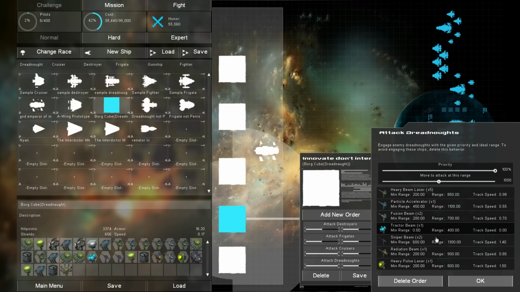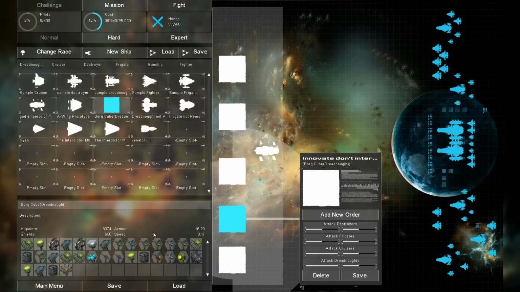Remember, some of your weaponry has a very limited amount of range. You gotta keep track of that. Like the sniper beams can go up to 1300 range, but heavy beam lasers only 850. They have a min range as well and a track speed. Boar Cube comes equipped with all these weapons and all these juicy little power-ups and engines. Over here, it shows you all the little modules and then speed, armor, hit points, shields.